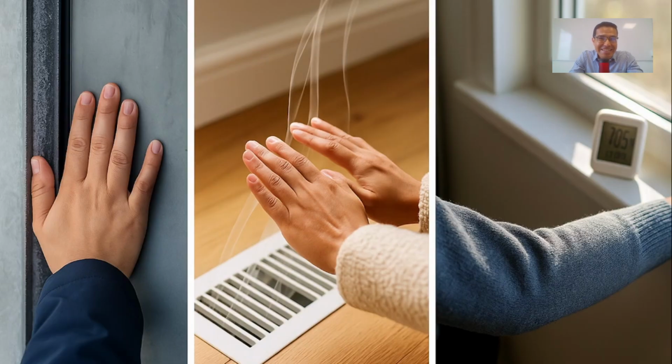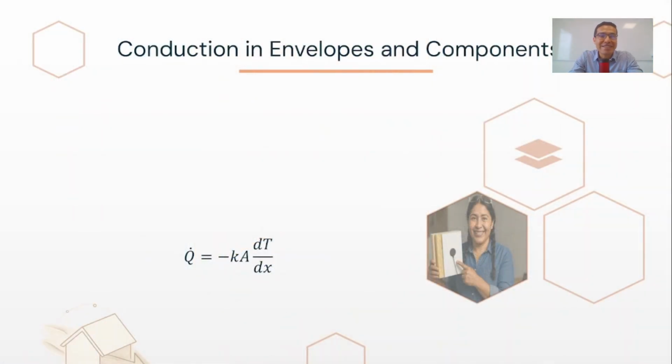This is convection. The warm air is physically moving and carrying heat with it, transferring that energy to your hand. And finally, in C, you feel warmth from a sunlit window even without touching it. This one is radiation. The sun's energy is traveling as waves through space and the glass, and you feel the warmth when the waves hit your skin. You don't need a solid object or moving air for this to happen. Now that we have a feel for these concepts, let's look at each of them in more detail.